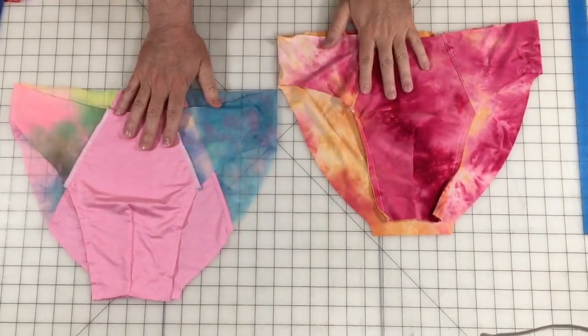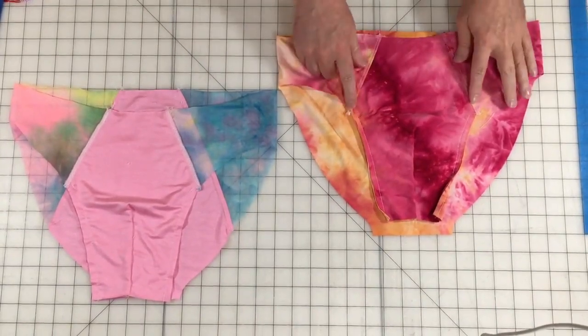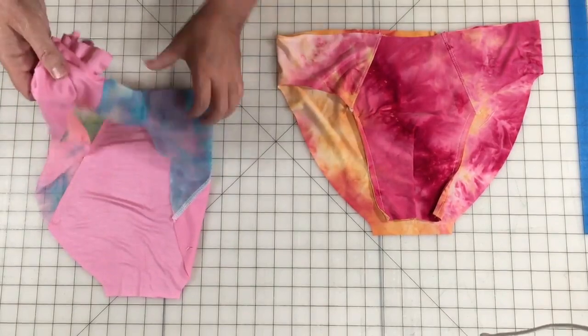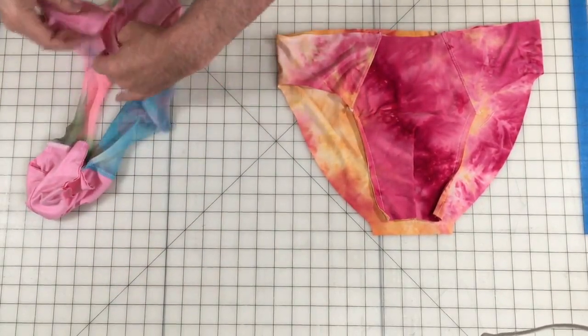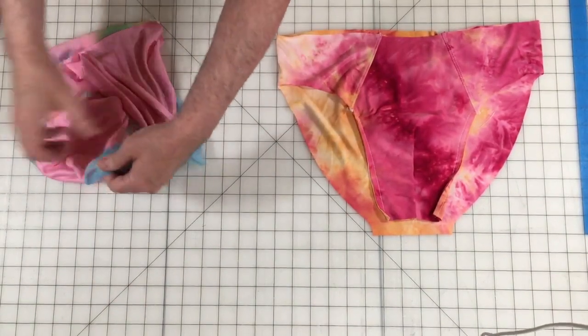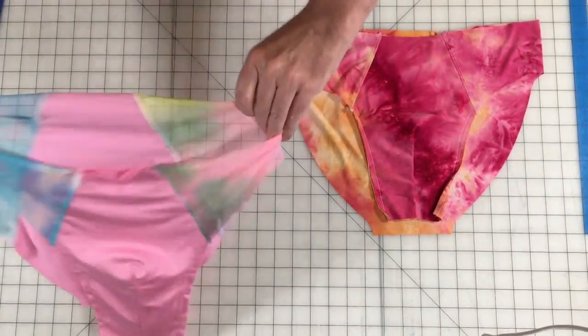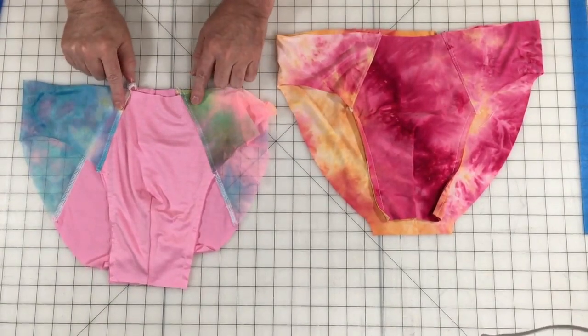Okay, I'm back. I've got my front sewn onto my body, and I have the top stitching here. I can turn this one right side out too. I'm doing something I really shouldn't be doing with this one, and that's handling it a lot because of the mesh. But I just wanted you to see this. Okay, with the top stitching.